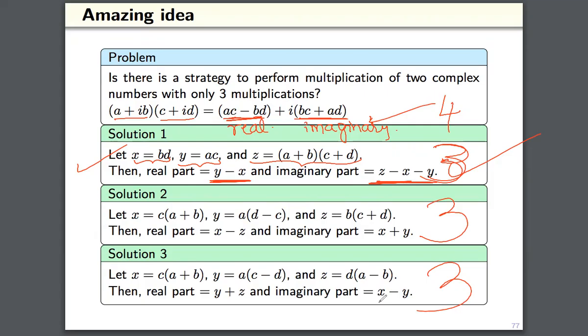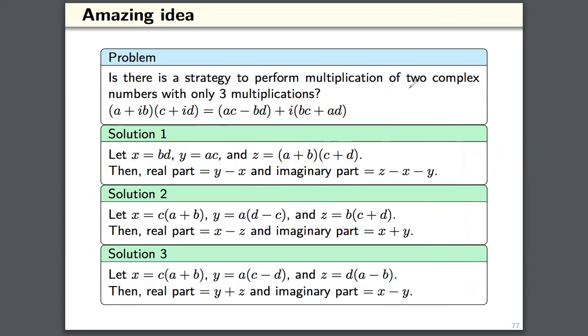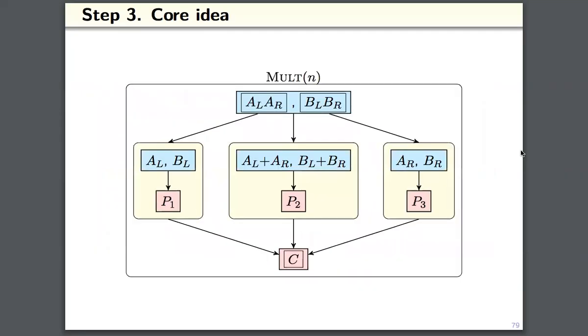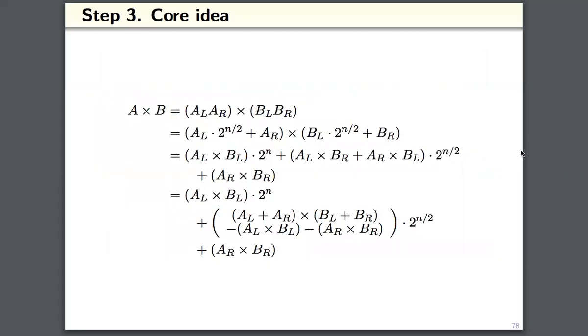Okay, why are we learning this toy problem when we are working on a very serious problem, integer multiplication? Because this toy problem gives a very beautiful idea, that is the backbone of one of the most important algorithms in computer science. So that is this algorithm, right? Karatsuba's algorithm that we will see. Right. Let's start from this.